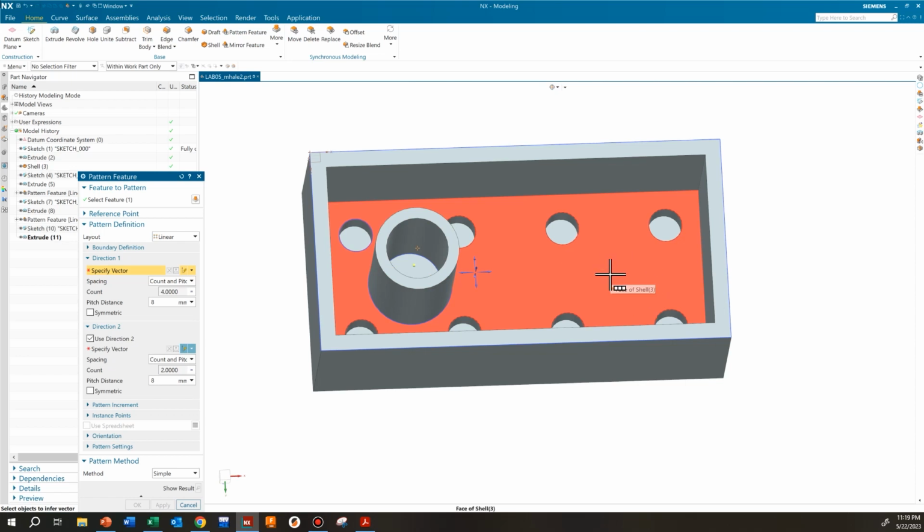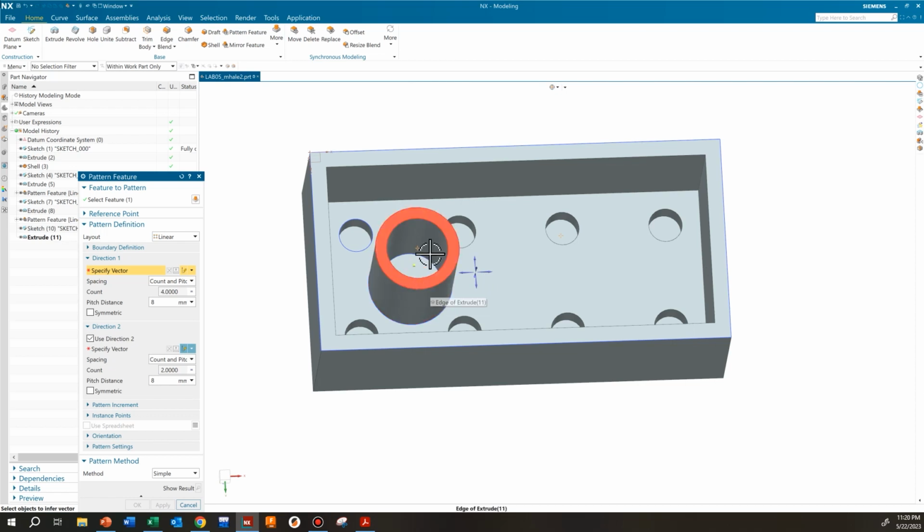But if we think about this, if we had 5 pegs here, we would then have 4 of the bosses, of the ones that we just made. If we had 6 of the pegs, we would have 5 of these bosses. So we'll always have 1 less than the pegs that's specified. So instead of saying peg's length, we're going to say peg's length minus 1.